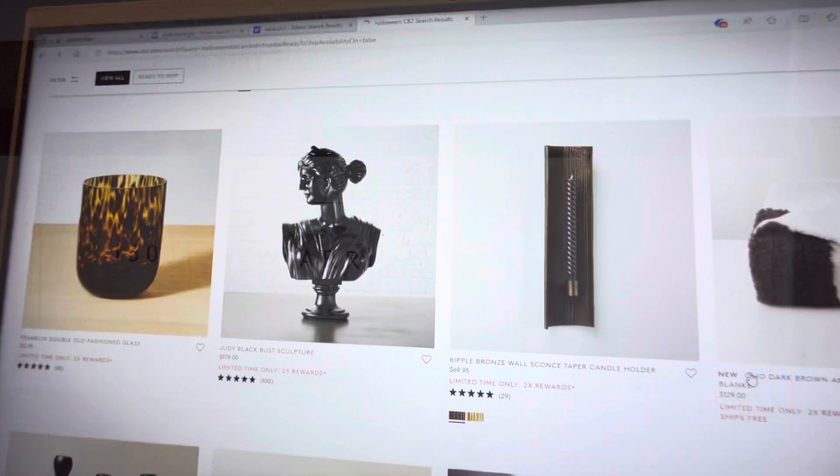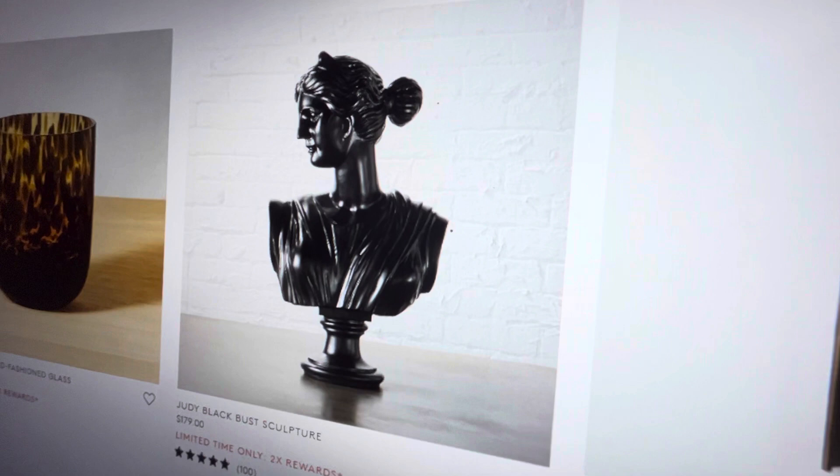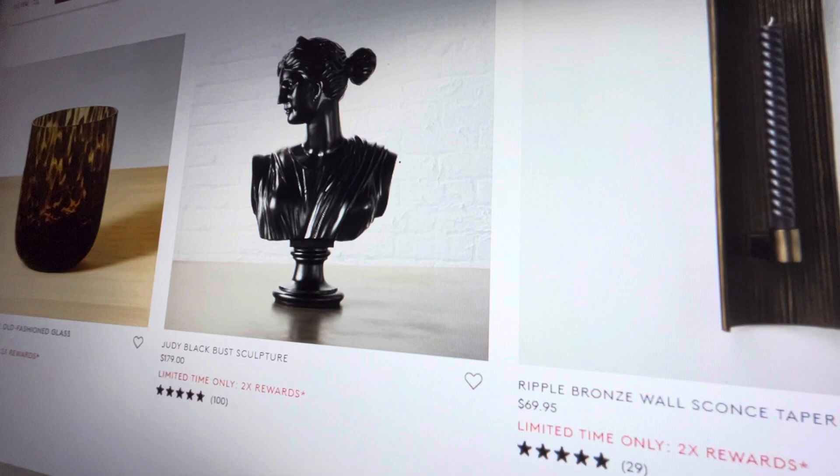I am not seeing a lot of Halloween items, but look at this bust sculpture. Now if you saw in one of my last videos, I did buy a bust and she looks very similar to this one — this is kind of what I was going for. I want to do kind of a shiny black finish on her. I think this one looks so good. I will link that video in my description box below if you want to go back and check the bust out that I got and what a great deal I got on it.